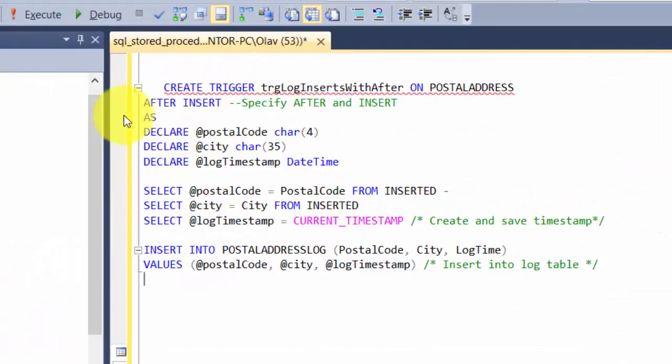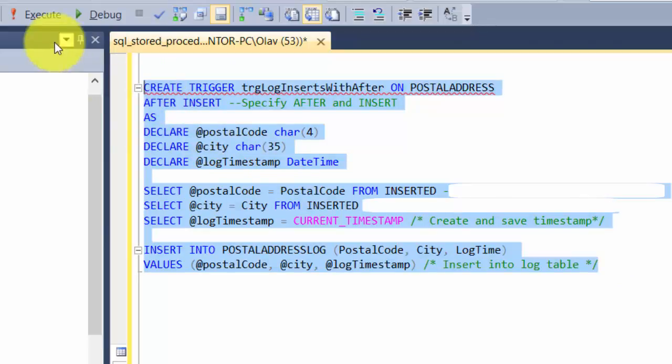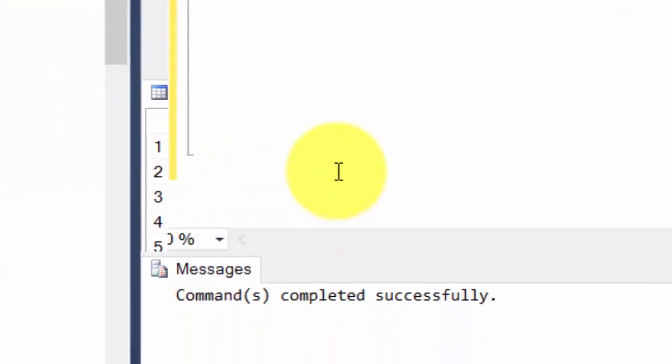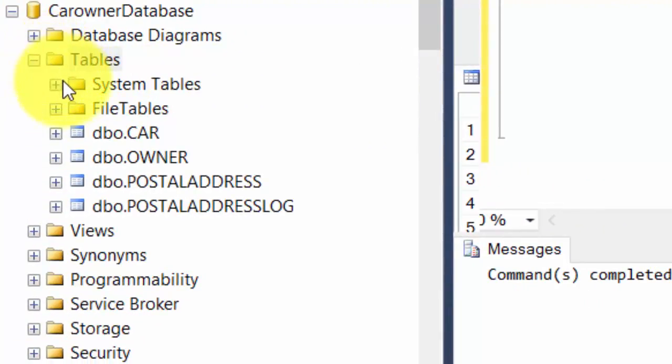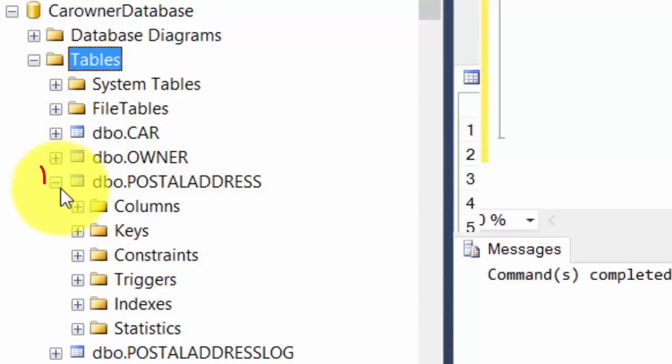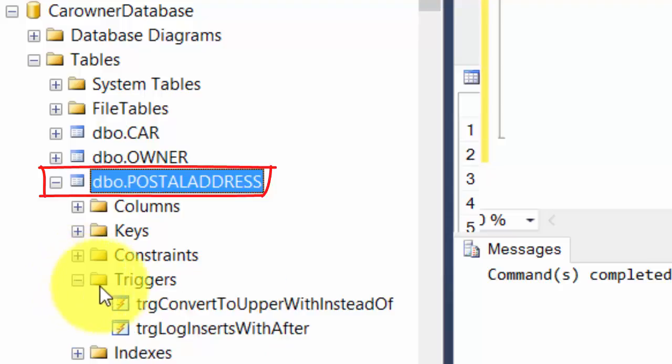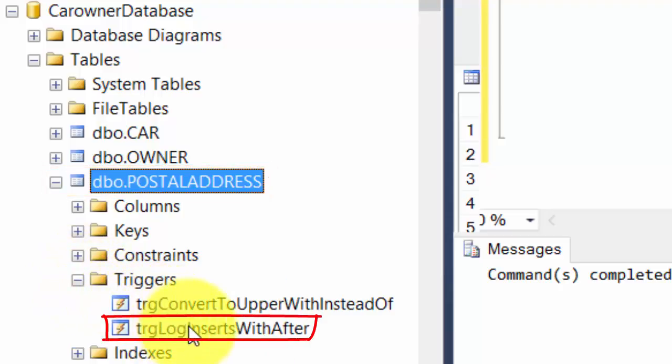We execute this trigger statement to create the trigger and store it. Execute, completed successfully. Then we go to this postal address table in Object Explorer. We can click the F5 button to refresh it, and now we see that we have a new trigger named TRG log inserts with after.